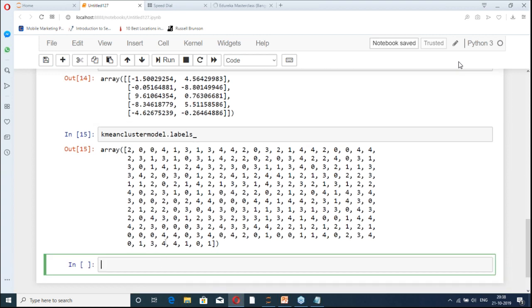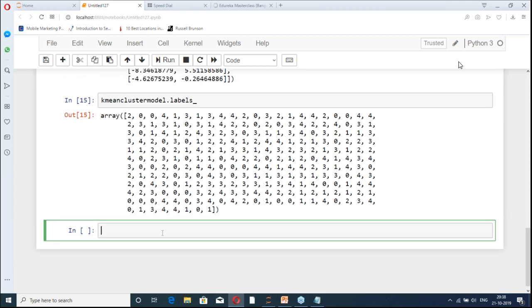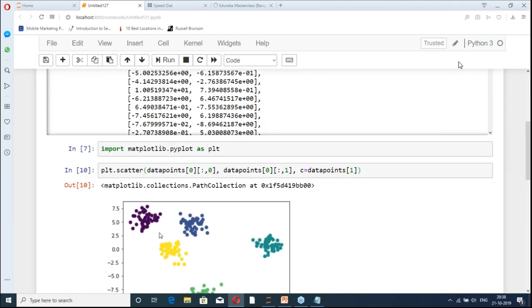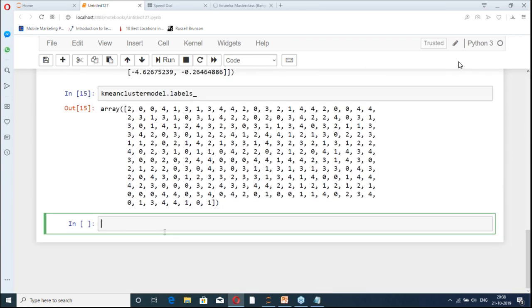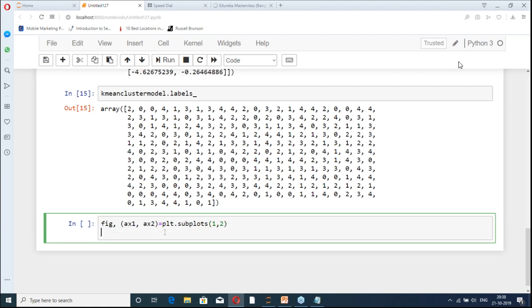So let's draw both of them together so that we can see both of them on the same page itself, right? So we write fig, ax1, ax2, then we write plt.subplots, and within this, let's say 1 comma 2, right? That is, we are saying within one row we want to draw both the figures, right?